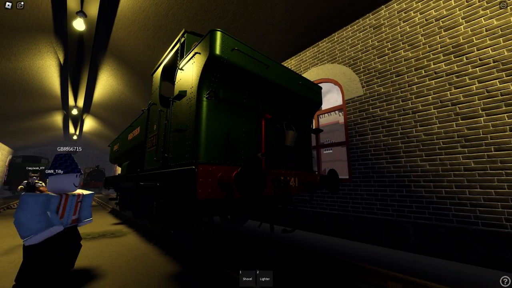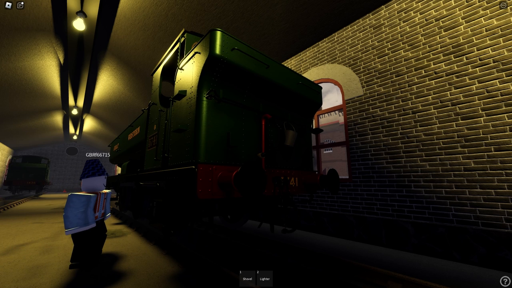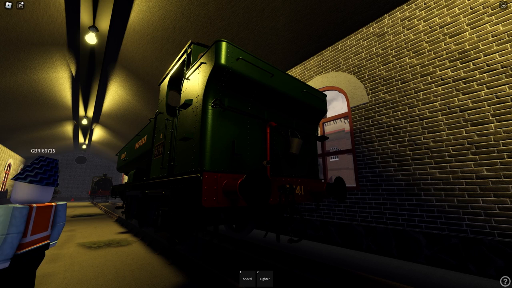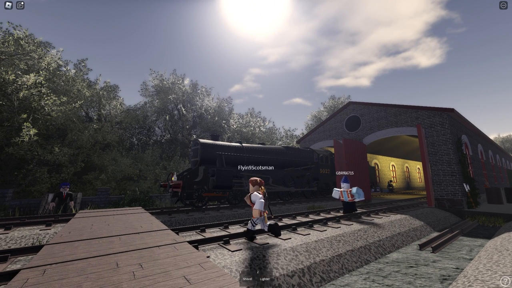Yep. Is the pannier tank the one in Yatesdock, isn't it? 5740. Yep. Beamon, that's the one I've got preserved on my railway. Oh, that's a nice whistle. Right, you have a choice. You can either fire the castle back, or you get a driver Black 5 back.